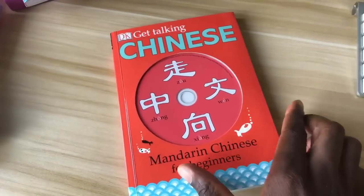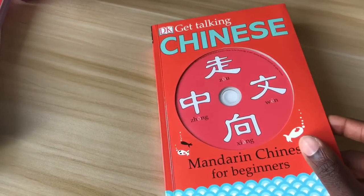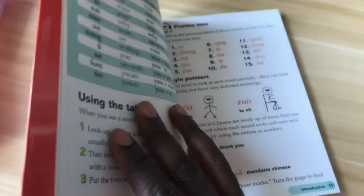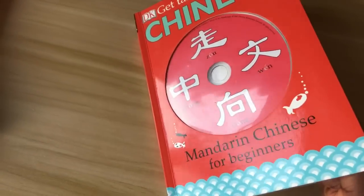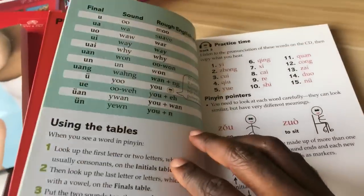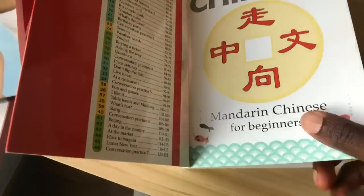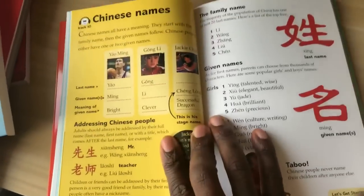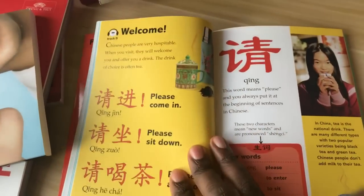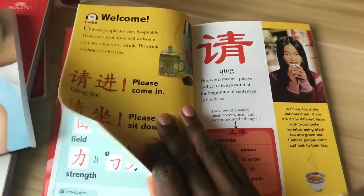Get Talking Chinese is a pretty one. This is the least textbook of the textbooks. These books, as far as I know, cannot be purchased in China, so you're going to have to get them off Amazon. There are tons of phrases in this one. It has an audio CD too. I kind of like the colors and the print is bigger. The phrases are pretty close to the phrases you would use in day-to-day life here in China.